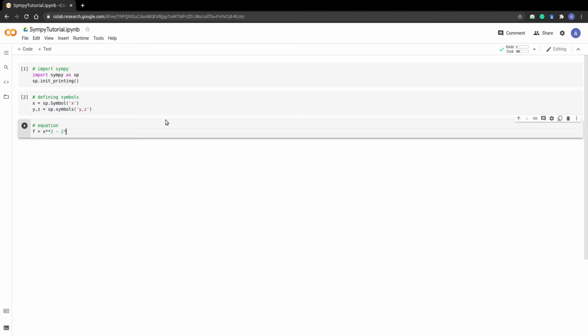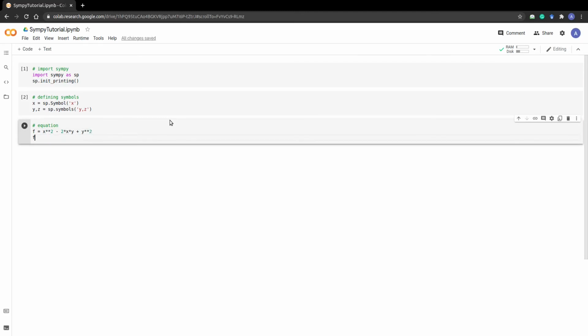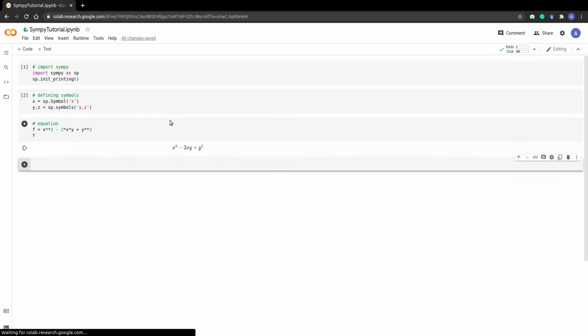So we say f is equal to, suppose, x squared minus 2 times x times y plus y squared, and then I want to see how that function looks. So I just type f, and here we get the expression.